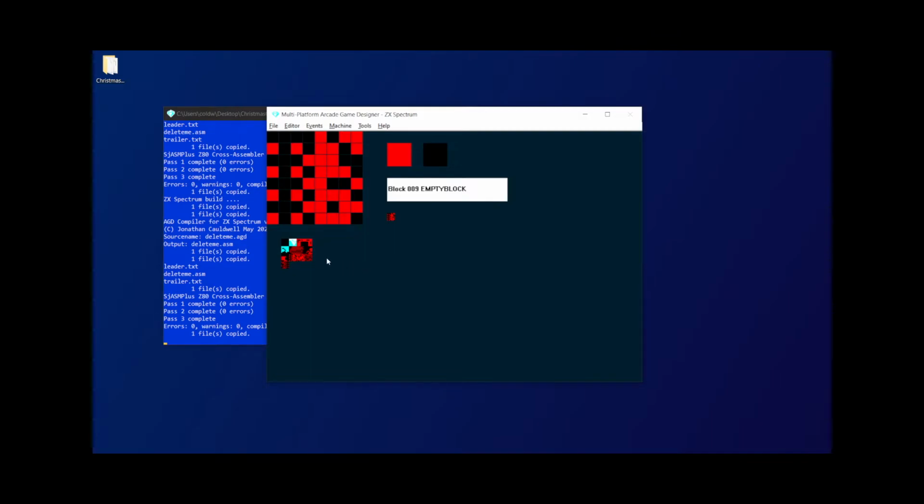So I'll copy that one, paste that in there. Make them slightly different. And I shall copy that one.